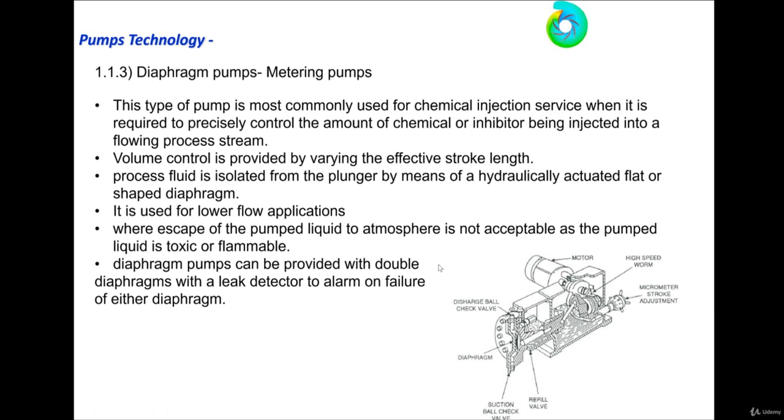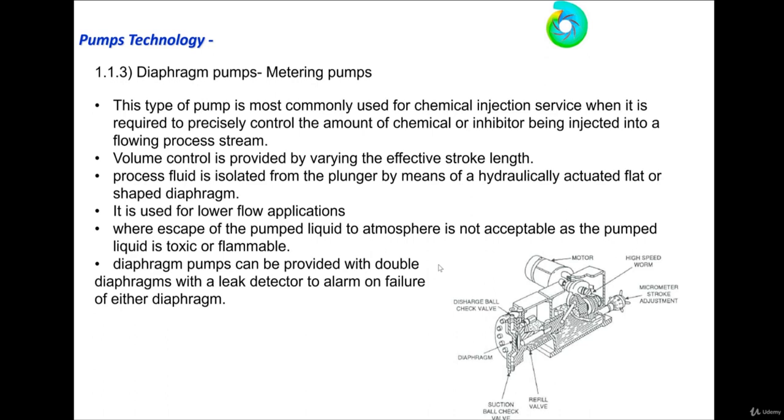Another characteristic of this pump is that this pump has an internal relief valve. One of the main characteristics of the positive displacement pump that is mandated, you have to install on the discharge line a pressure relief valve, because this pump is not self-limiting. When you block it, when you wrongly close the discharge valve, the pump will continue to deliver the flow, so the pressure will increase. You may break the piping, so you have to secure the system by installing a pressure relief valve.